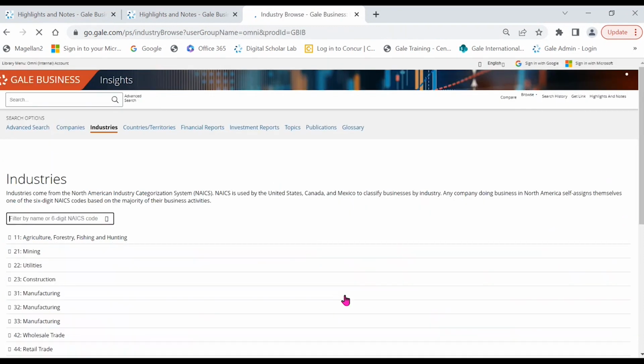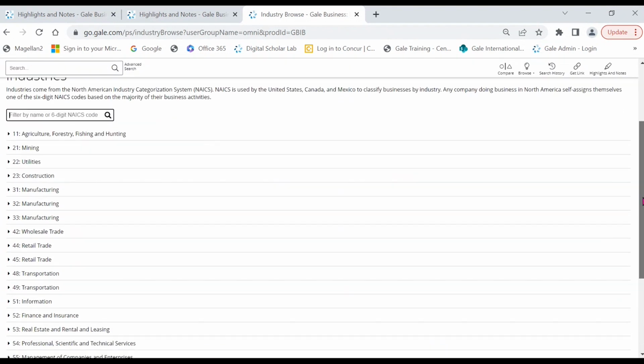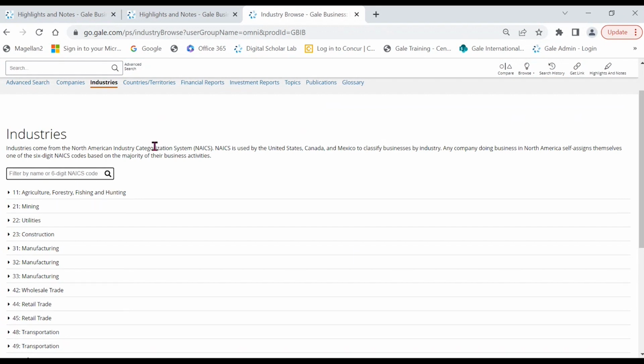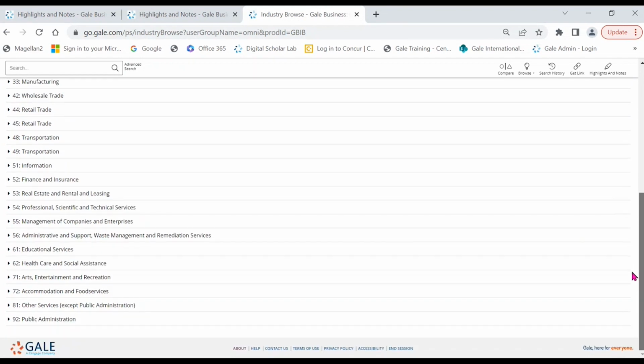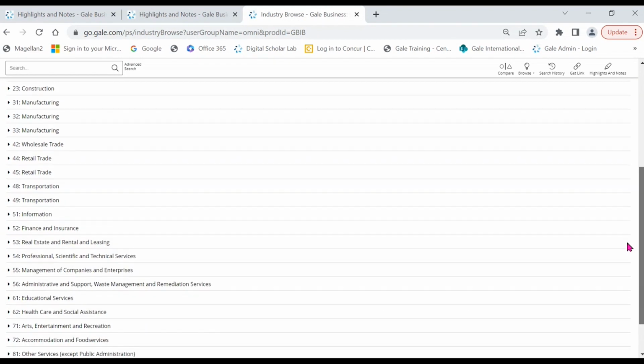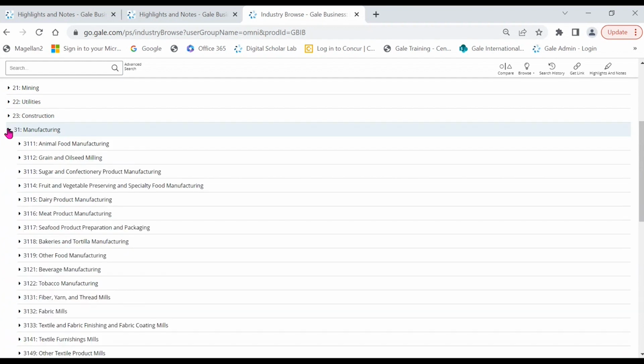Sometimes, depending on the business report you're running or what information you're looking at, you might want to have a full industry report. And again, this is coming from the North America Industry Categorization System. So that's how this is categorized. That's the type of information that you see in here. So this is also a good option in terms of how do I get into a specific industry type, and how do I have a look at how that industry is doing? This is how you would do that.